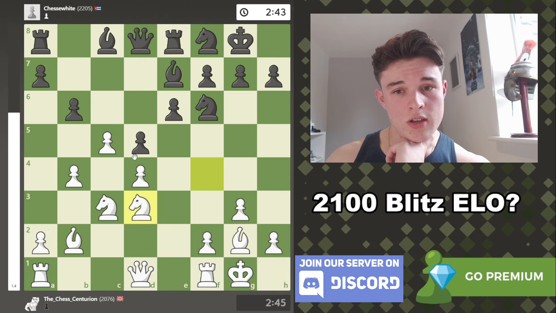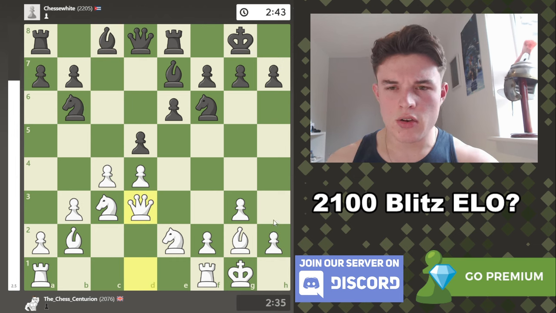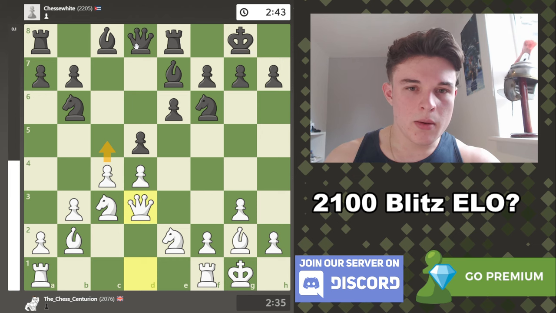Knight d3, bishop to b7. This is kind of like a top computer line-ish. Then I have moves like a4 or b5 or f4. I guess this knight just helps to support the dark squares. So very interesting stuff. I go queen d3 because I wanted to leave the tension, but I guess that wasn't the right idea because I need to play c5.